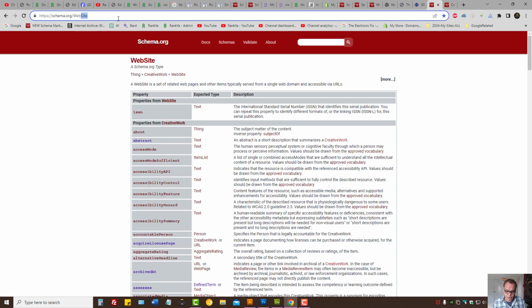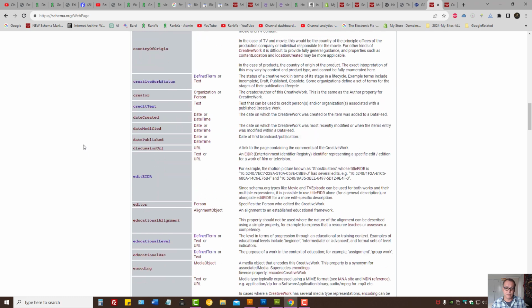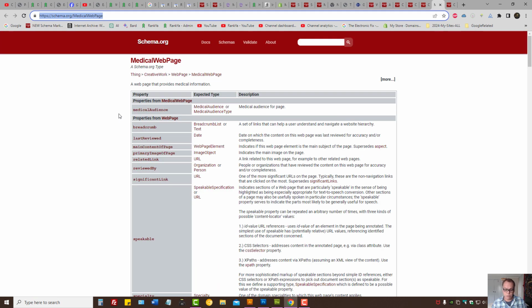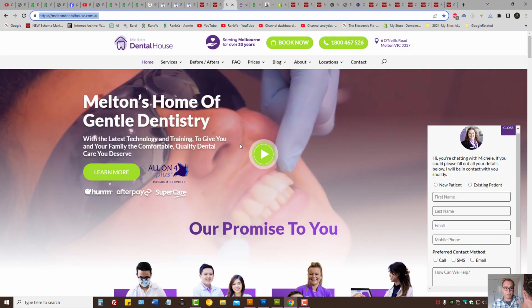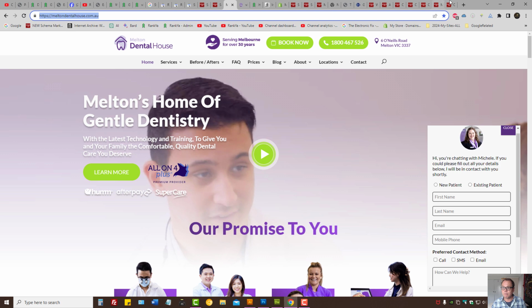But what if we look at a web page? What's the difference? There's a huge difference in terms of structured data. And looking at this, then we can see about us, checkout page, collection page, contact page, medical web page. That looks reasonable to mark up this particular website's web pages perhaps.